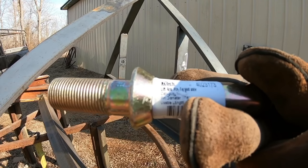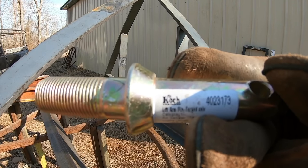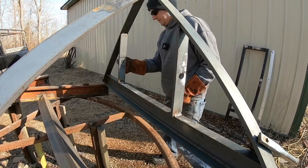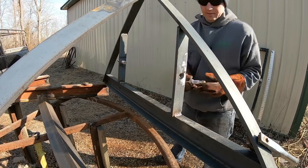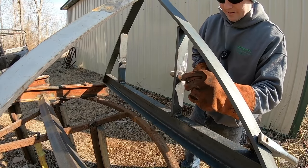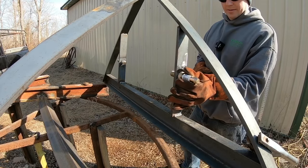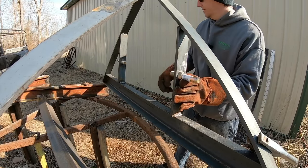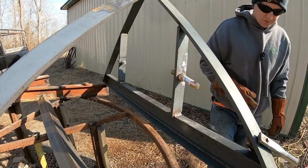There you go, Neil. Supporting your relation somewhere, huh? Oh yeah. I'm gonna put it so the pinholes are like this. I'm not sure that it matters, just personal preference probably.